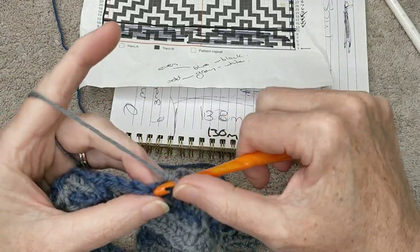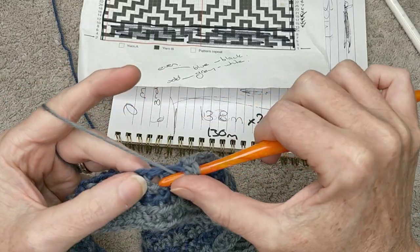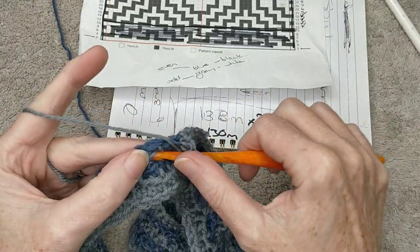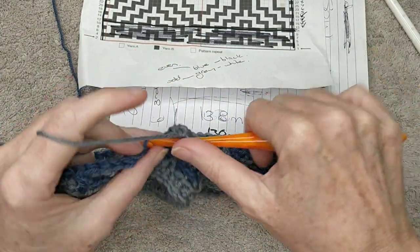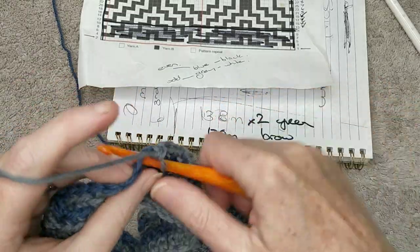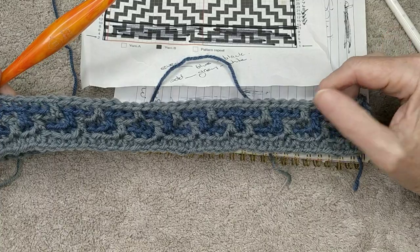Two. Four, and then double check, 1, 2, 3, 4 and then 5. 1, 2, 3, 4, 5 and a drop down. Okay, so I'm going to leave you to finish off this round. Should hopefully look a bit like that. And I'll see you back at the end of this round.